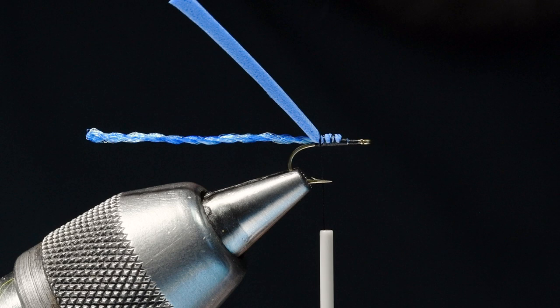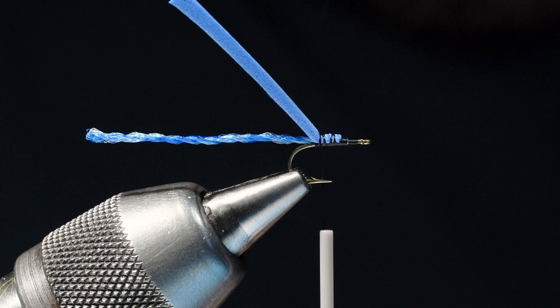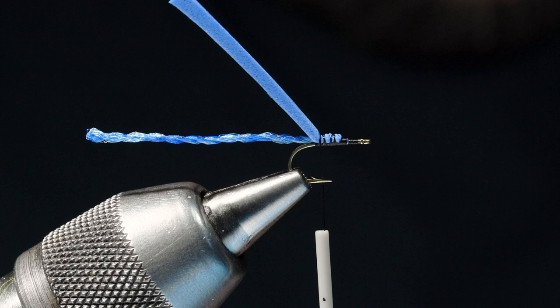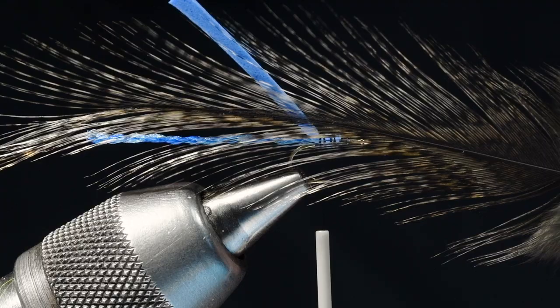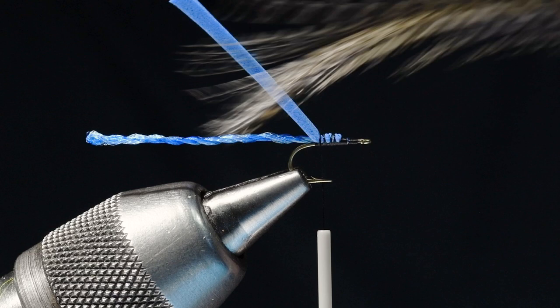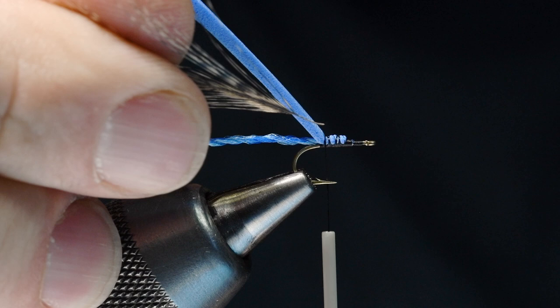Gosh, that one's too long. I should have picked this out before you guys got here. But you can see that's nicely mottled. It's got a little furnace in the center, a little furnace stripe there, not a big deal. That's not hardly going to show. But I'm going to strip that off and leave a little bare stem. And I'm going to tie this in on my near side, right up to the base of the foam.